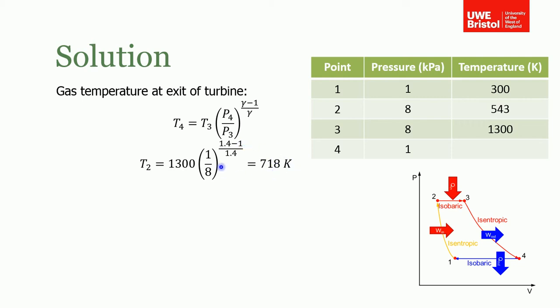One thing here, another good mental check is, if you get a bit confused about which way these pressure ratios should be, just think about it. If you had the opposite the opposite way round, this value would be larger than this value, and you'd look at your plot and think, well, that doesn't make sense. It can't increase in temperature as it's going through the turbine; it must decrease in temperature. You should always be doing this in an exam—a mental check on your final solutions. Does this make sense? Could this physically happen? This temperature is lower than this temperature, check that's gone in the right direction.